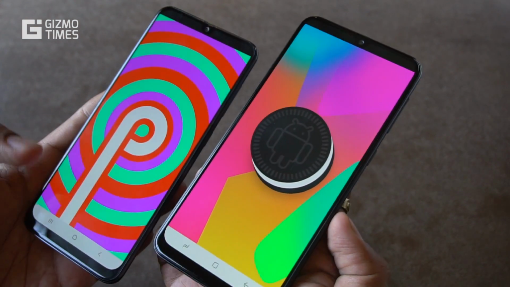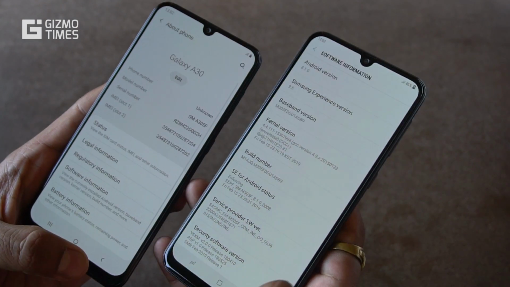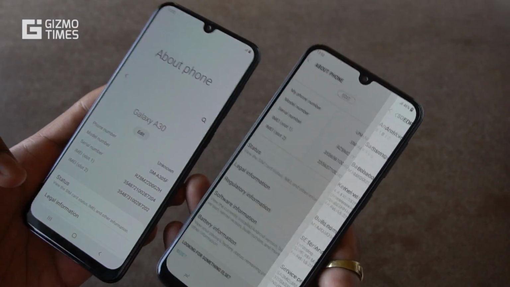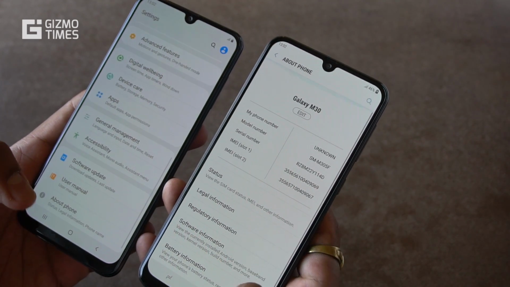Knowing Samsung, we can say that the updates don't come on time. Even on the flagships, it's hard to see those phones giving you updates on time. So with the mid-range phones, it's easily noticeable that you won't get updates on time.